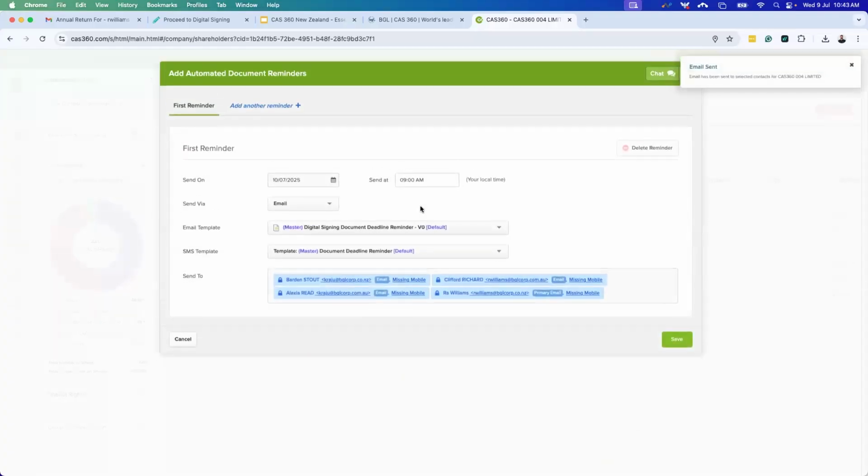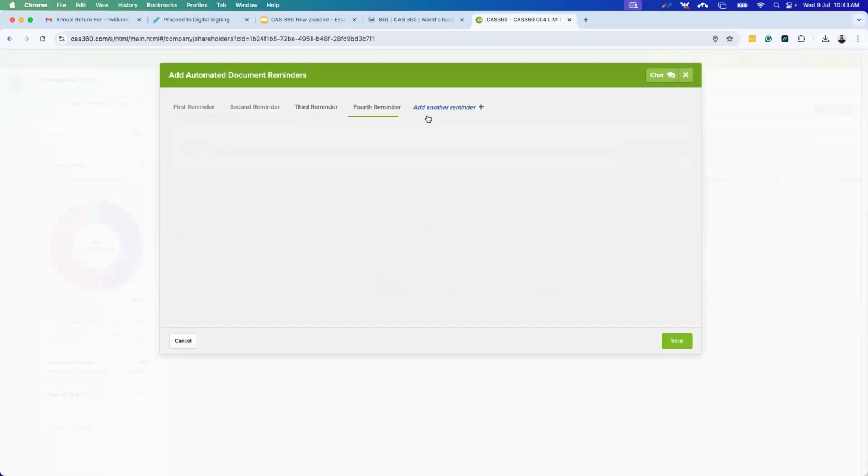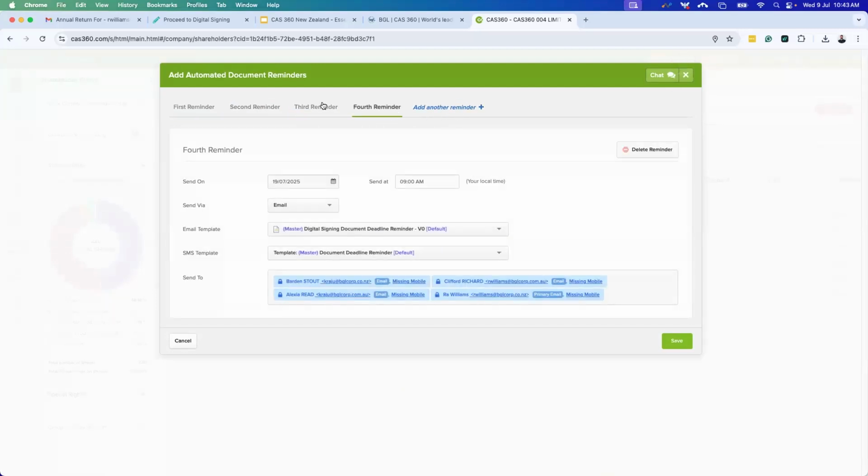Now, the great thing about that is you can choose to set up to 6 reminders in total. So you can simply click on the reminder options there, and what you will be able to see is you can choose what date that'll be sent on. It's automatically going to be pushed forward a day from now. Second reminder is 3 more days from then. And then the third reminder is once again 3 days following on from there. You can obviously change that should you wish, if you wanted to give them a little bit more time, less time, whatever it may look like. And of course, what time that email reminder will be sent off at.